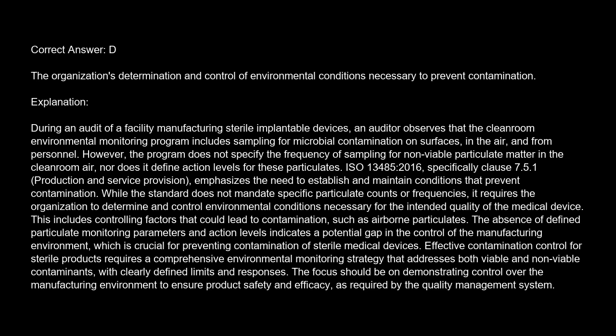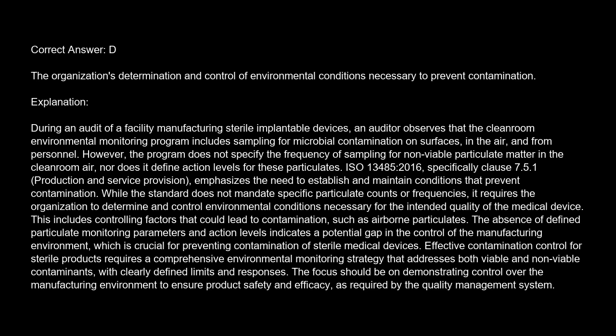ISO 13485:2016, specifically Clause 7.5.1, Production and Service Provision, emphasizes the need to establish and maintain conditions that prevent contamination. While the standard does not mandate specific particulate counts or frequencies, it requires the organization to determine and control environmental conditions necessary for the intended quality of the medical device. This includes controlling factors that could lead to contamination, such as airborne particulates. The absence of defined particulate monitoring parameters and action levels indicates a potential gap in the control of the manufacturing environment, which is crucial for preventing contamination of sterile medical devices.